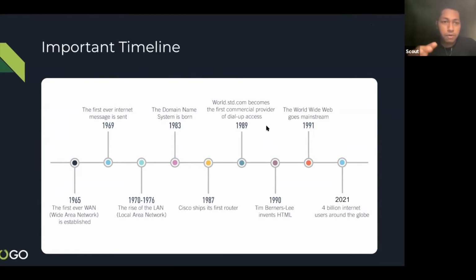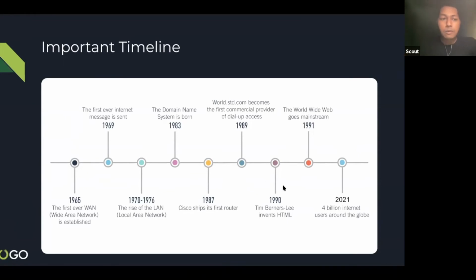If you know dial-up access, then it is fine. But if you don't know, dial-up connection was one type of internet connectivity that we used to use. I have used dial-up connection previously in my college days to connect to the internet. That was a very painful time to get access to the internet.